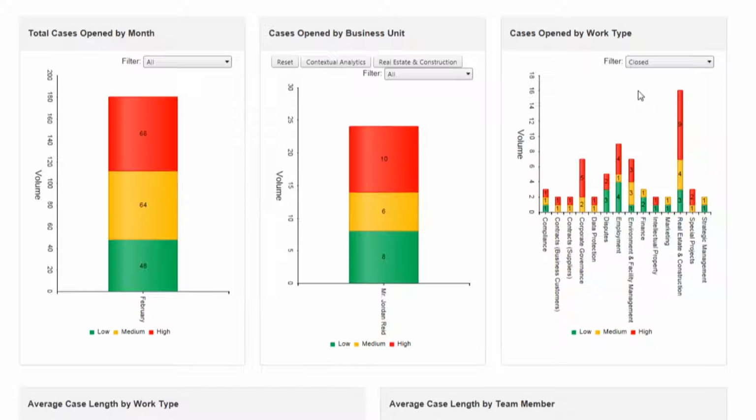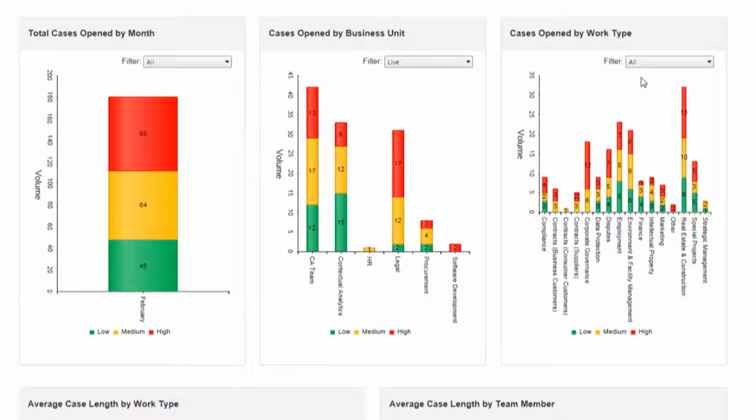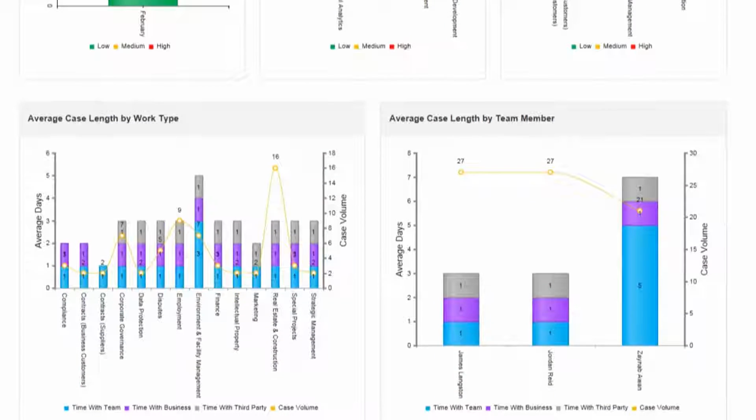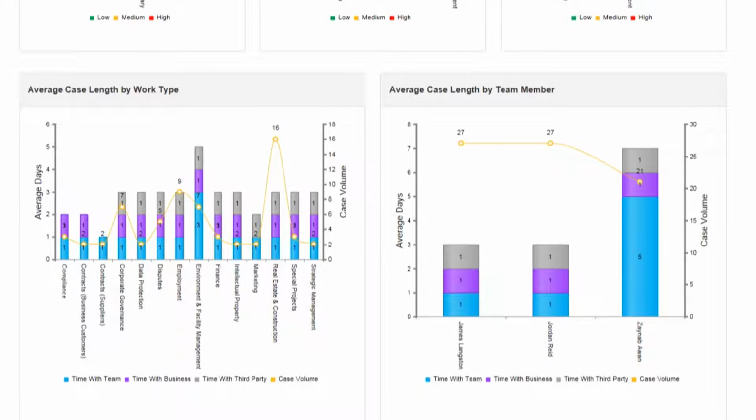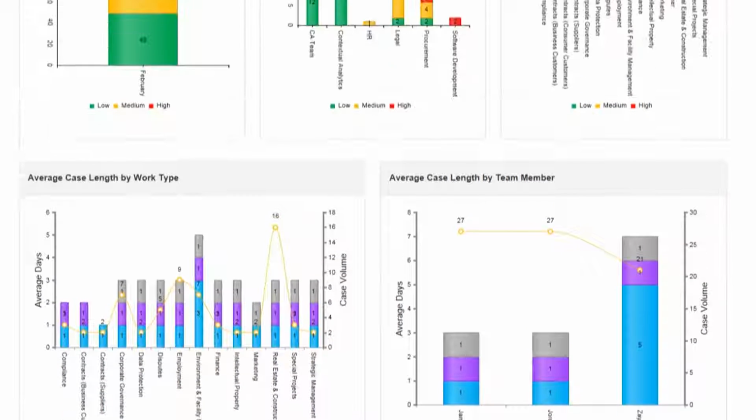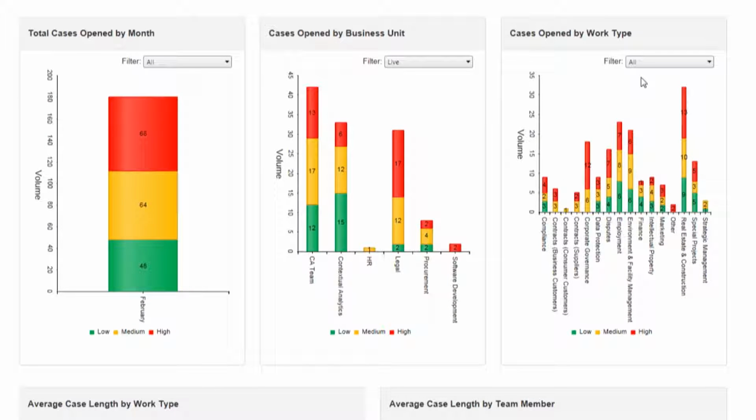This overview dashboard is designed to provide a comprehensive insight into what work is coming into the function, where it is coming from, what type of work it is, who it was allocated to, and how long it took. From experience, we know how effective this information is in making sure that the right work is done by the right people, at the right time and in the right place, whether internally or by a third party.